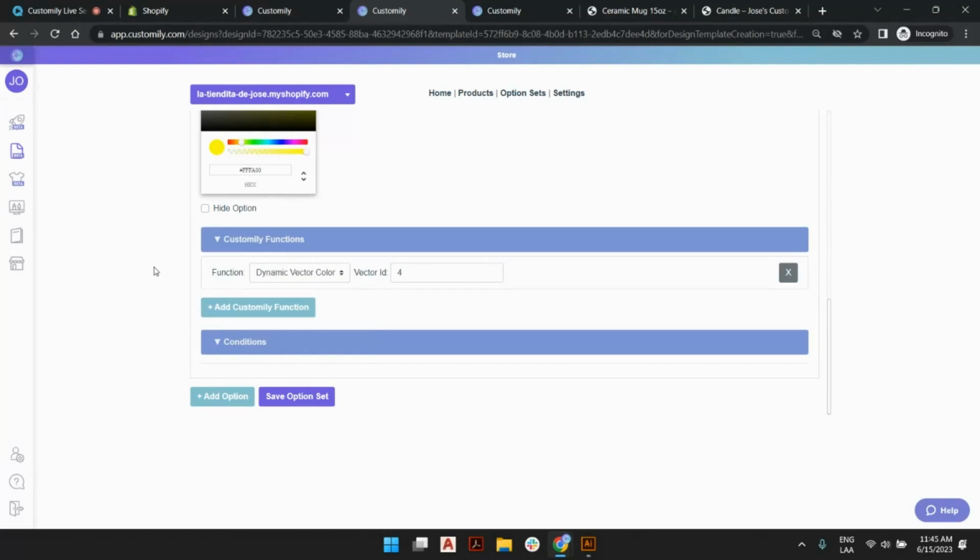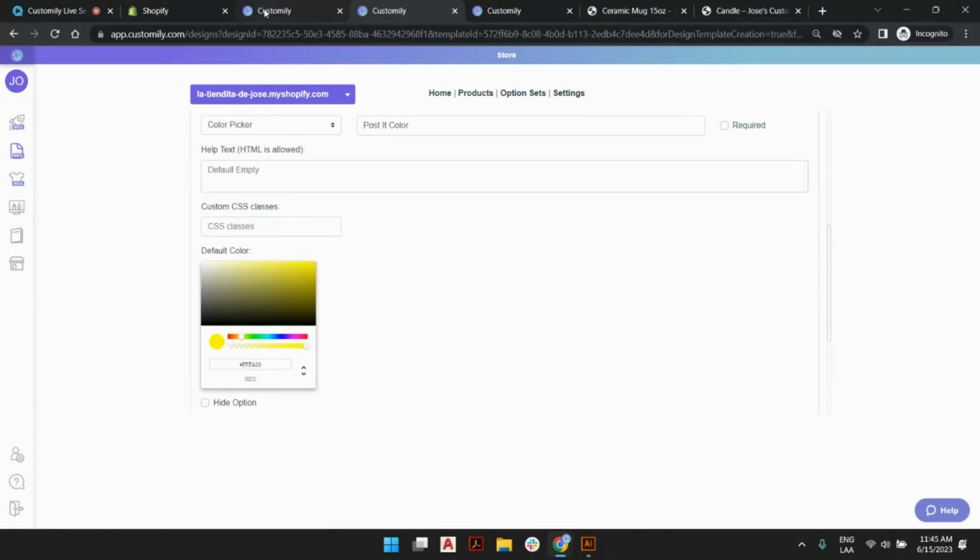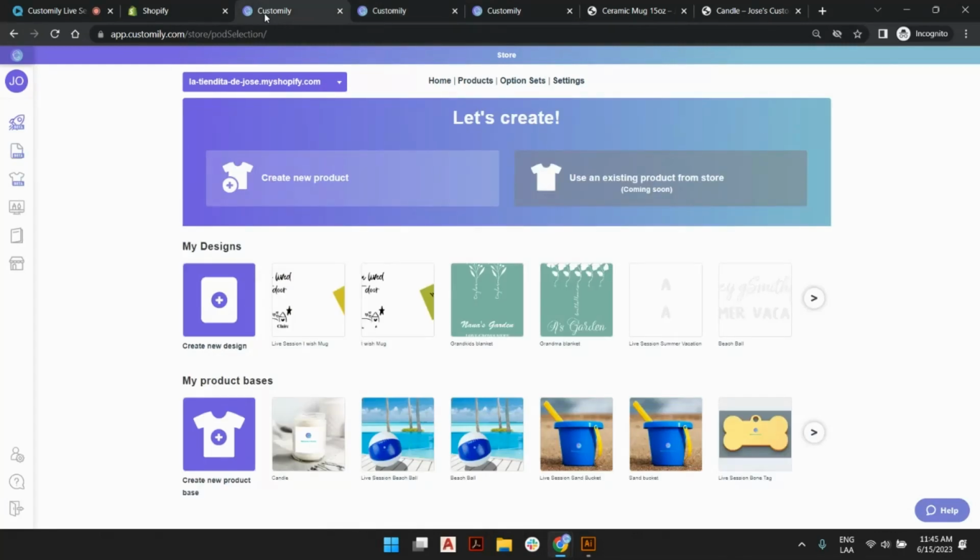It's a great question, so thank you. It's very useful when you are working with texts as well. If you don't want to select from any text, you can input any color at all in that particular text.